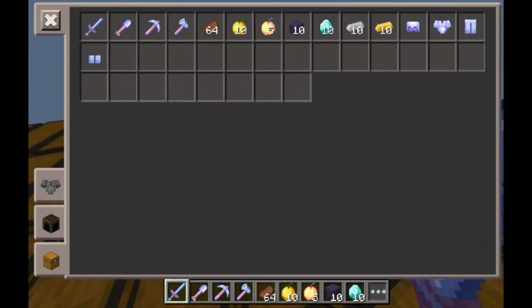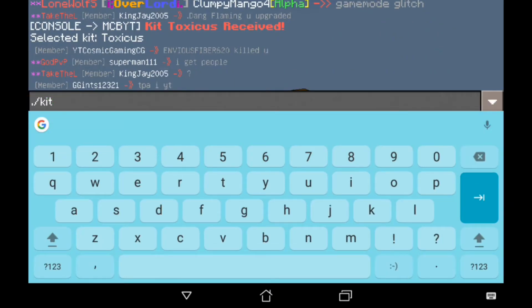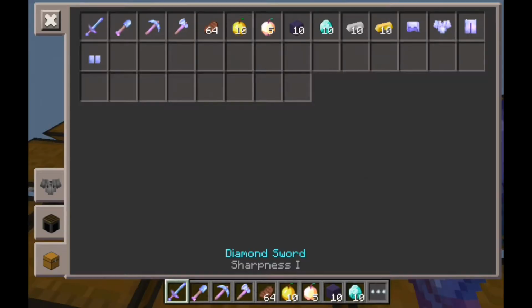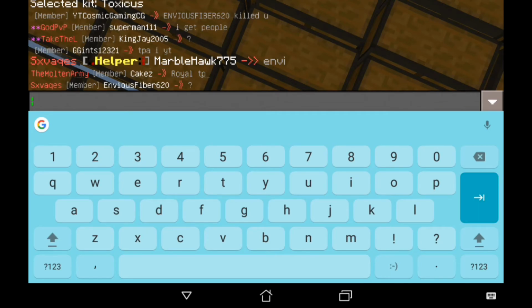So, Toxicus, it looks like, is Prot 1. It's pretty cool. So, yeah, it's all Prot 1. It actually gives me Enchanted Golden Apples, Obsidian, and all that. It's a really good kit. Let's see what other kits we got that I can actually get.